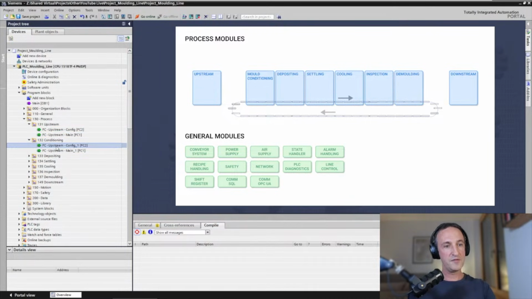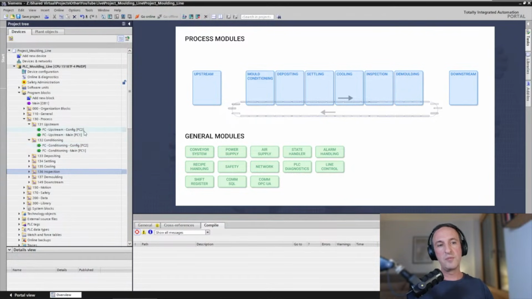This one would be FC conditioning config, FC conditioning main, etc. So a configuration for configuring that module and a main block for calling all the different functions which are related to that module.